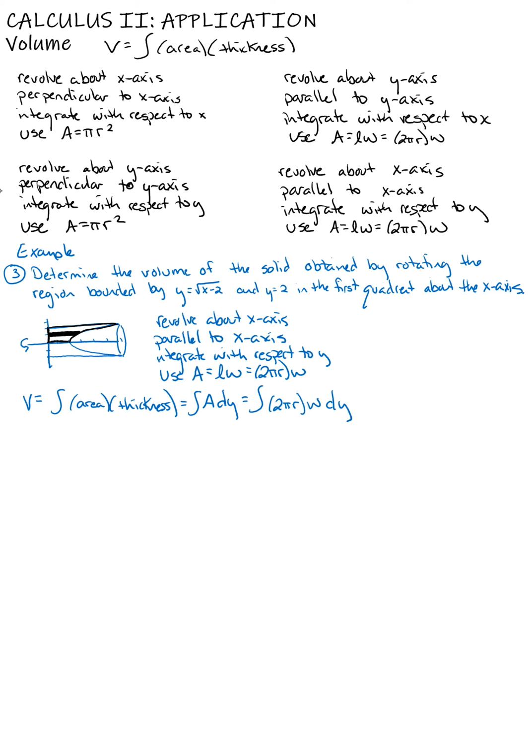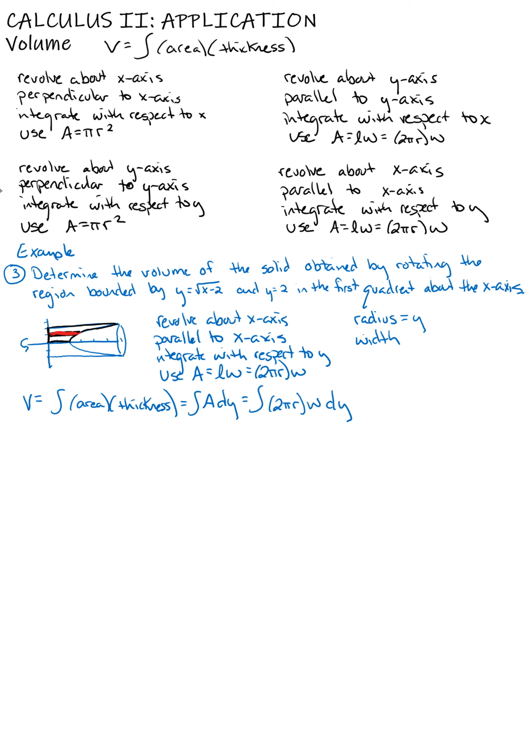Okay, so we will need to figure out what is that radius and what is that width. So let's see, the radius, in this case, if we look at the circular form, you'll notice that we form circles this way. There's a nice pretty circle to look at. The radius of that circle would be measured as a y value. And of course, moving along the figure, it might be different lengths, but it's always that y value. So our radius is y, and the width of this piece, right? What is that distance there?